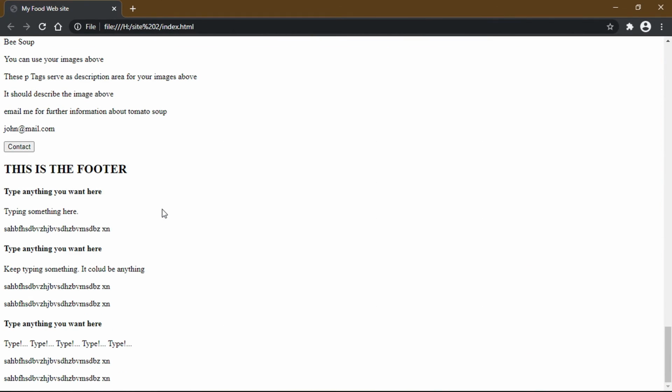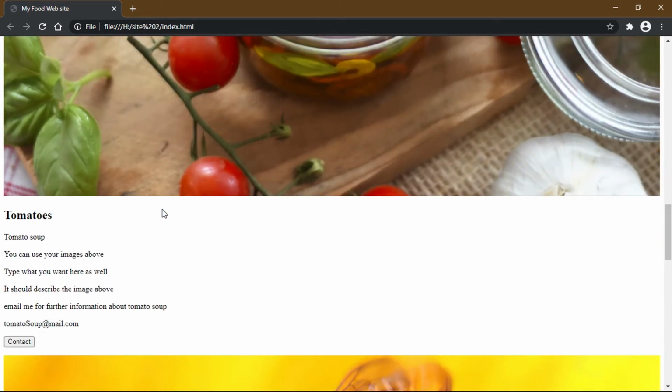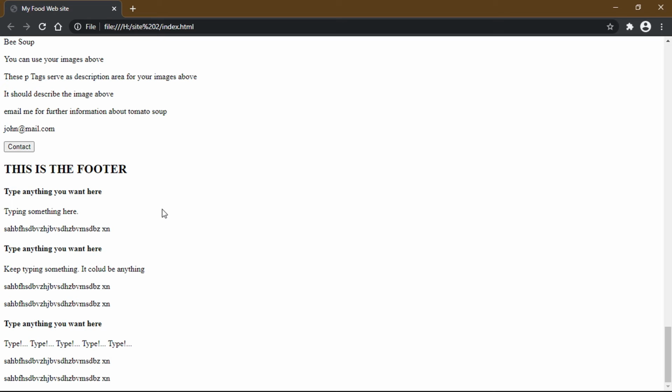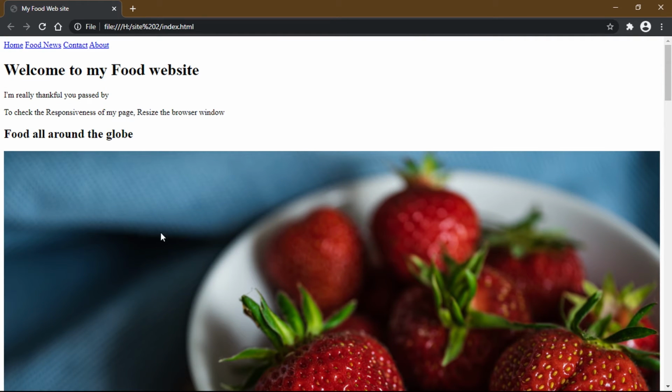This is the default browser styles without CSS, only HTML. So these are the styles the browser applies to HTML. You can see by default, anchor tags or links or hyperlinks are blue and mostly underlined like this.